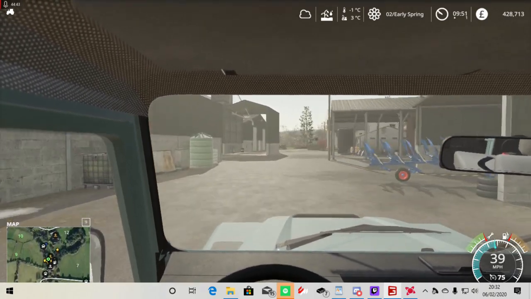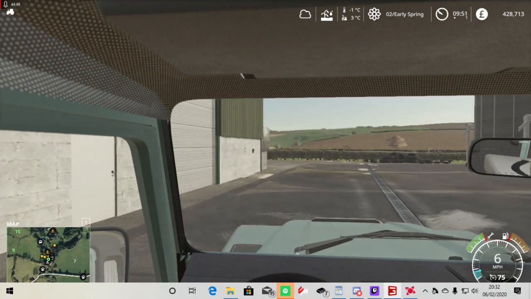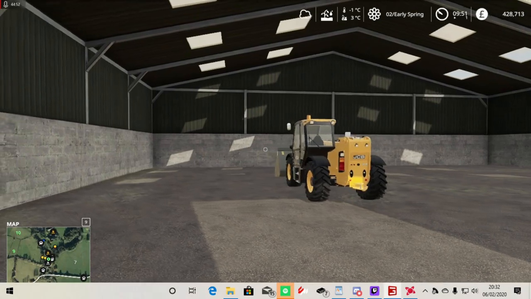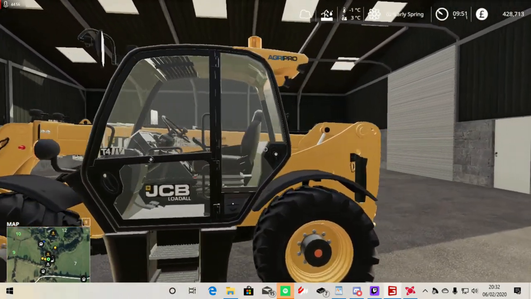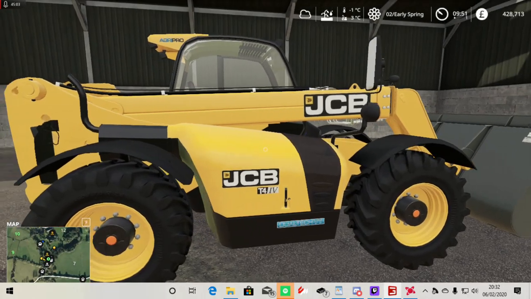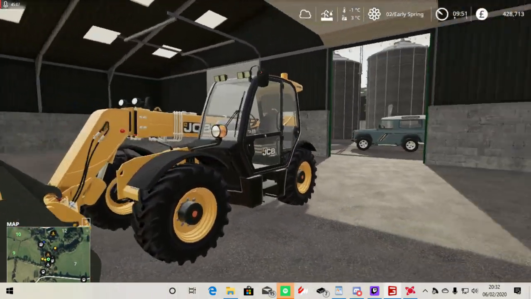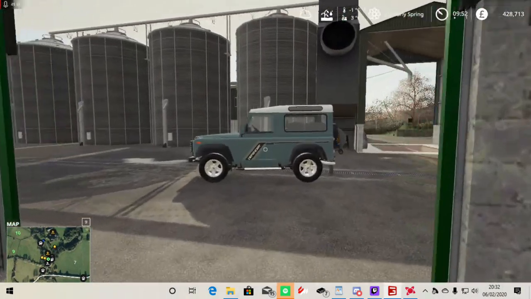Almost time for tea, 10 o'clock. We've just cleaned out the grain shed. The last load of wheat went the other day. So I gave the old Agri Pro a bit of a wash off. Awesome bit of kit. Nice reach, 3 ton lift. Don't need much more than that.